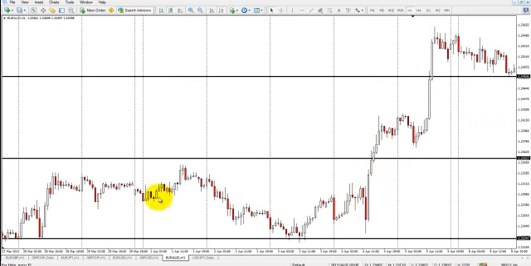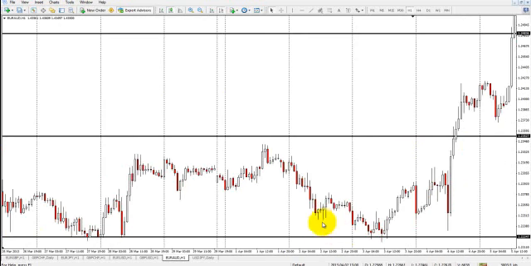Okay, so just to keep things simple, all you're doing is you're looking at how the market has reacted at support and resistance. Chart patterns use support and resistance. They're just looking at a group of candlesticks and looking at candlestick patterns to help you justify how valid that candlestick pattern or chart pattern is, to help you take advantage of those trading opportunities.